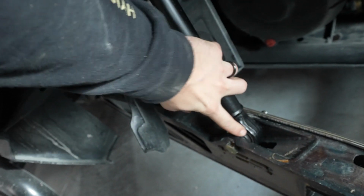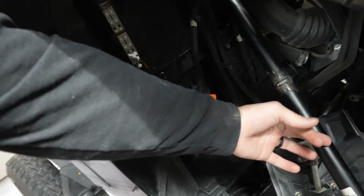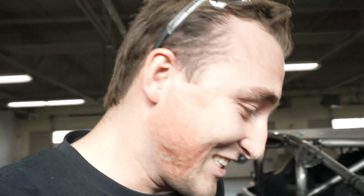So they have the ball joints in there to make it work with the 2 angles, and then my welds, I cut about 2 inches out of the radius rod. So I'm actually really stoked. I'm surprised this worked because it looks freaking awesome. And when it has the 17-inch wheels on it, it's gonna look 10 times better. And hopefully we can get ourselves a handbrake for this, and maybe then I'll actually think about going into the motor and putting a bigger turbo on it.